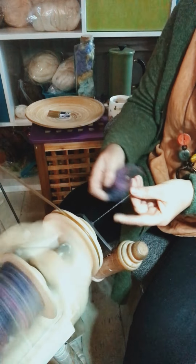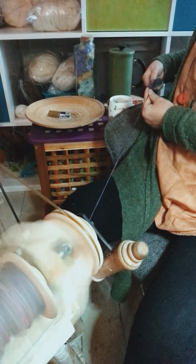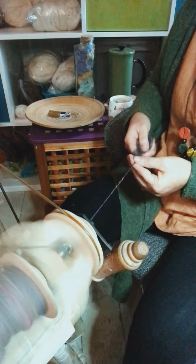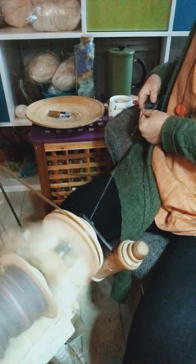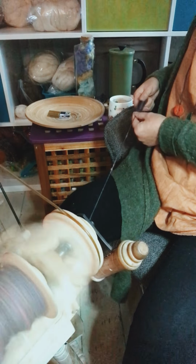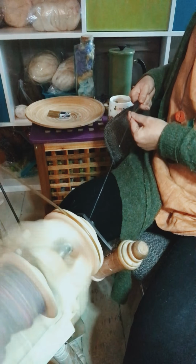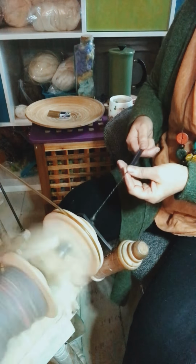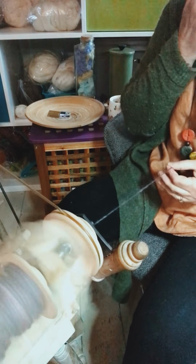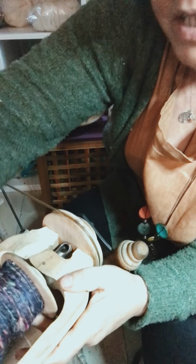I'm going to fold that over again and just catch the last of that little bit there. And you'll definitely see the difference once this is plied up, what I mean about the colours losing their character and becoming a bit more muted by folding the wool over and having the fibres crisscross over each other. But if I want to knit a hat or mittens, I want the wool to really trap that air when I'm moving around or wearing them, just because the air heats up the wool and then that makes your hands warmer or your head warmer, which at the end of the day is the whole concept, isn't it? Is to keep yourself warm.